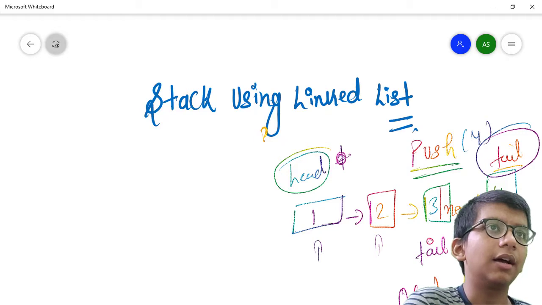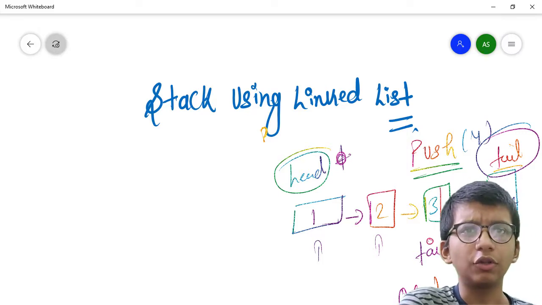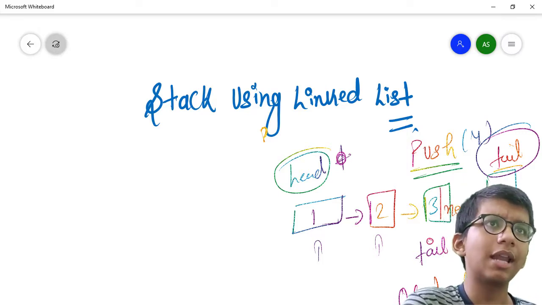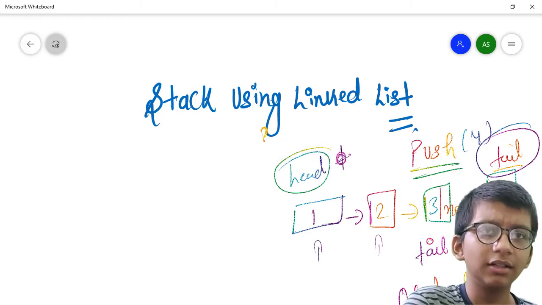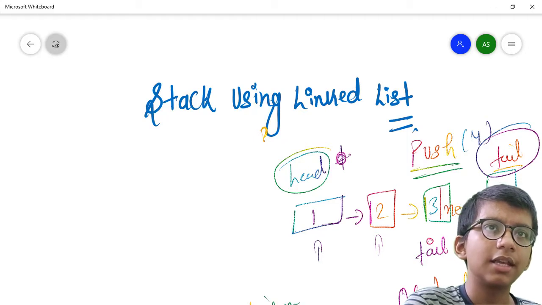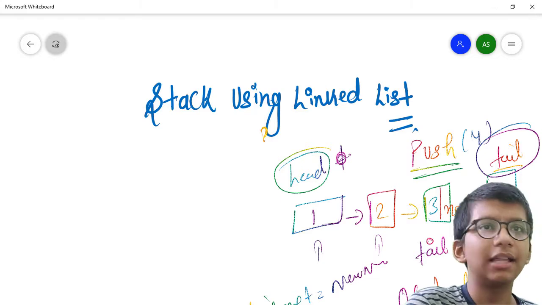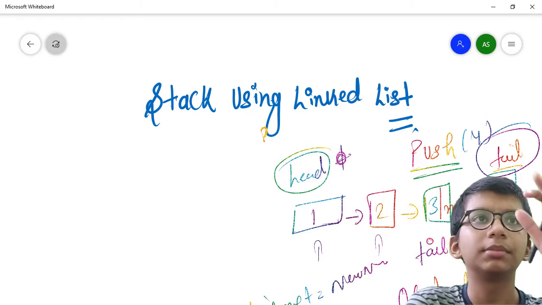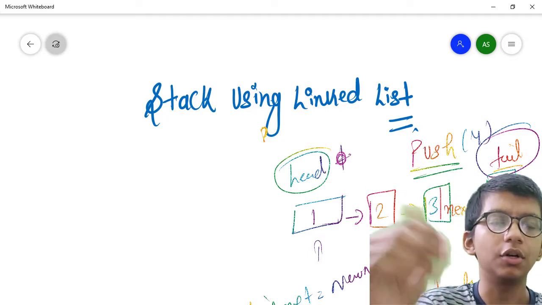Then you can simply make the next of the tail point to the new node, and the new node will point to null. Now it is order of 1, because we simply know the tail, and we can set tail.next equal to the new node. Now we are done with push, we have got order of 1, and we are good to go.